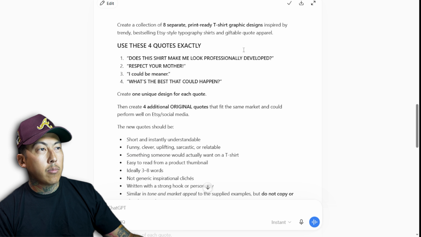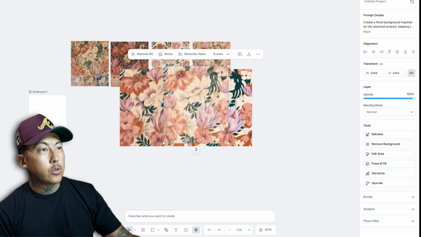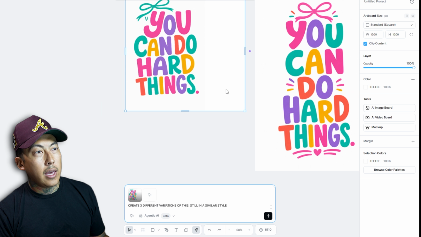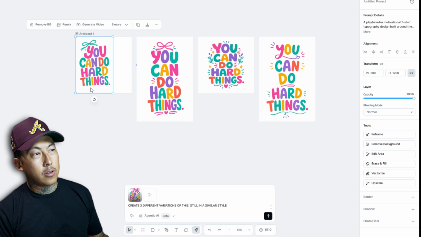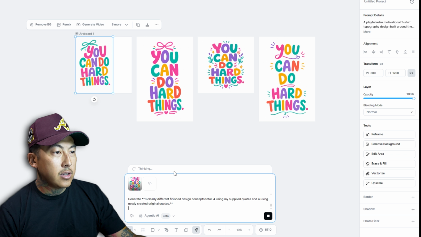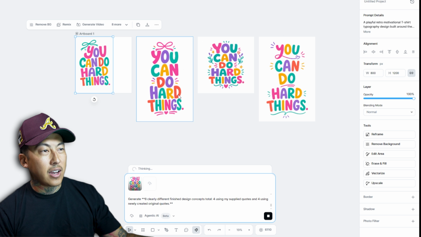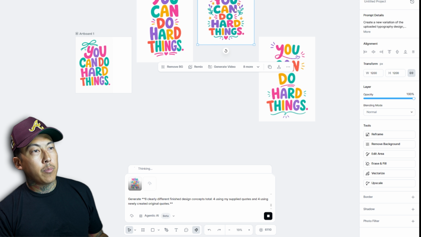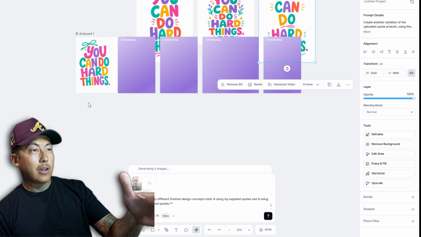All right, so now I'm going to copy this prompt and bring it back on over to Agentic AI, and let's see what it gave me. It gave me 3 different designs, like this one, a mix of the original one. I'm just going to go with the original one. I'm going to take that, boom, take this prompt, let Agentic AI do its thing, create 8 clearly different finished design concepts, and then even from here we could choose one of these if we would like, or if you really like the original, just go with the original.